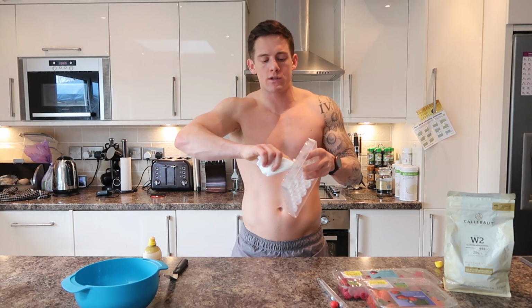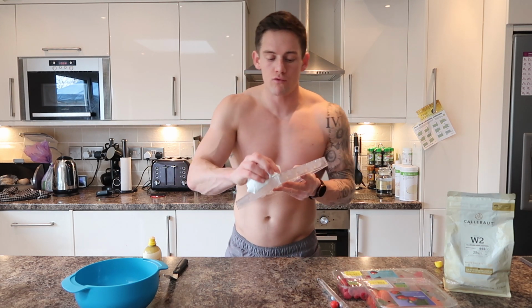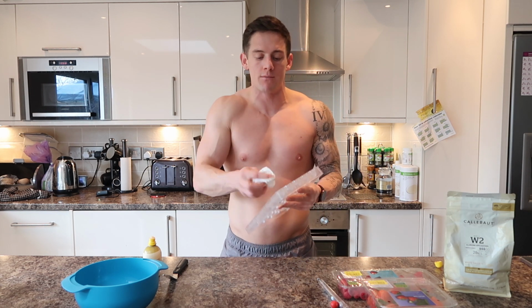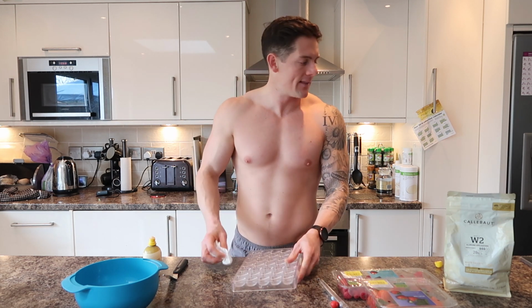Anyway, relating to the moulds themselves, there are loads of different ones available. I have gone for, I can't remember the name of them, polycarbonate moulds. These are rock hard. They've got a really nice shiny interior to them, so when you flip the chocolate out of the mould, they should come out perfectly. Other ones that you may see people use on the show are silicone moulds, and they've got like a flexible rubbery shell, so it makes it easy to get the chocolates out.